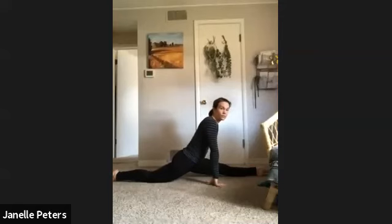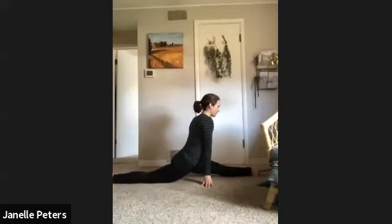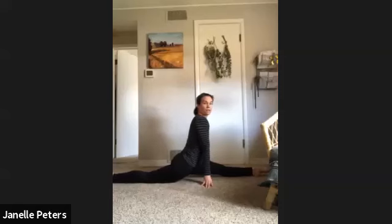That gives your legs the freedom to move a little bit underneath you because they're not bearing your full body weight. So here my back hip has started to open up a little bit. I'm gonna press really hard with the arms and I'm gonna do two things. I'm gonna think of pulling my front heel back toward me and I'm gonna think of rolling my back hip forward.